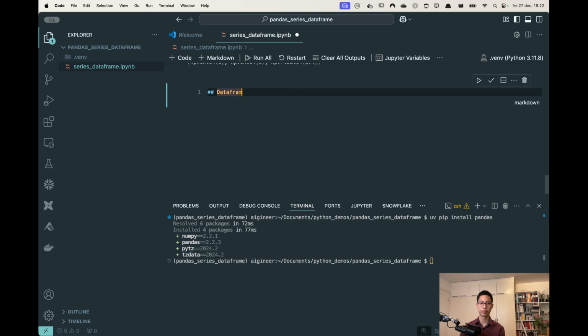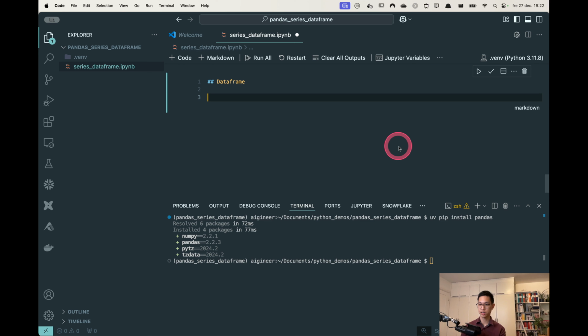Okay, talking about data frames, let's move on to data frame. I can type it like this. You can see it as an analog of a 2D NumPy array with flexible row indices and column names.